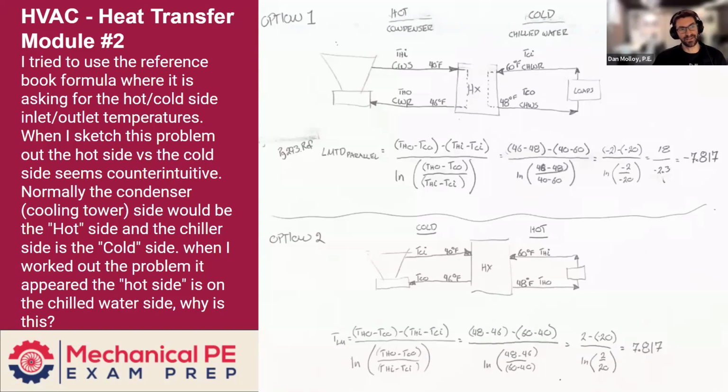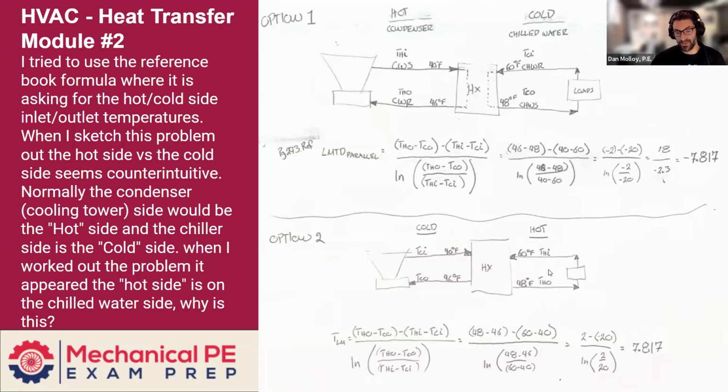Why is this? Yeah, it's a great question. And I love how you asked this and provided a picture to say, all right, here's option one, option two. One way, I get this negative value out, which doesn't make sense. So I do it the other way, and it comes out to be a positive value, which is the correct answer. So that must be the right setup. But intuitively, it doesn't make sense why that would be the right setup, because how is the chilled water side the hot side, and the condenser water is the cold side? Like, how can that be?